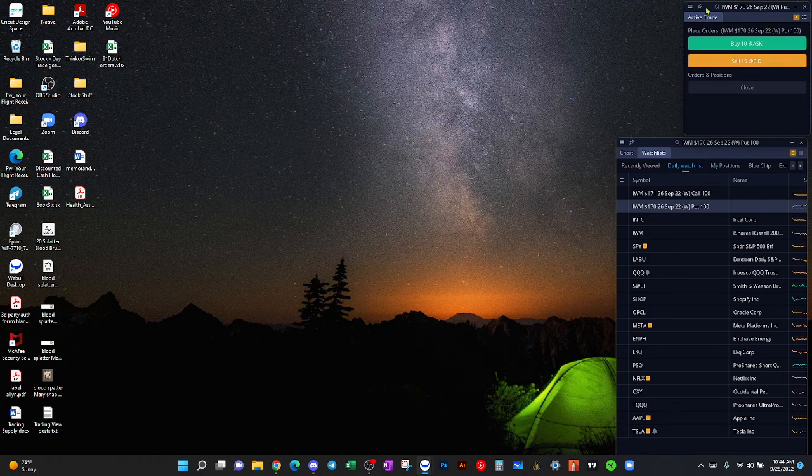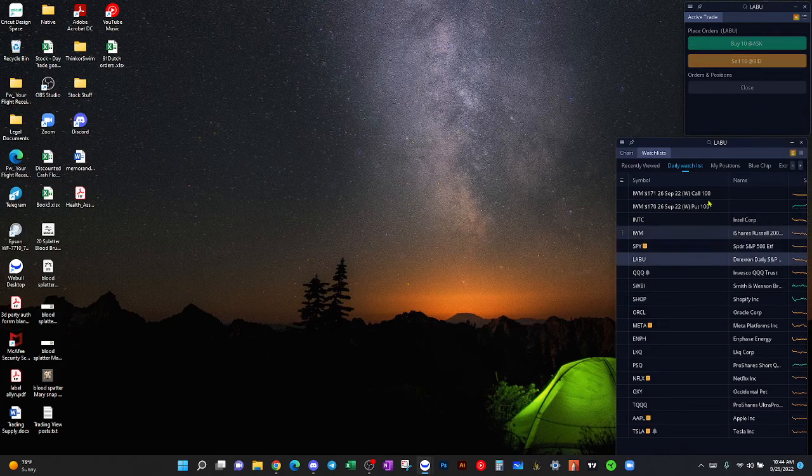If you want to tie these as groups, especially these two, your watch list and your active trade, you just go into active trade and change up the settings. Now if I'm like, oh, I want to buy LabU, I just click on LabU, and then I can just hit Control and buy that active trade.